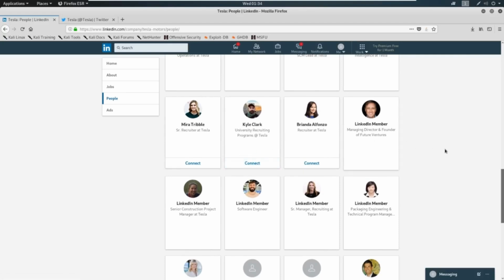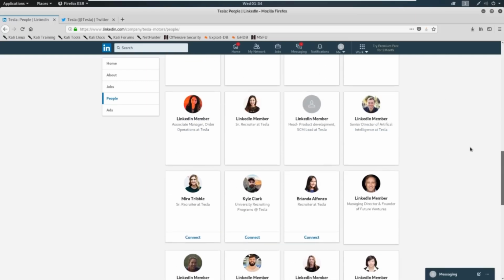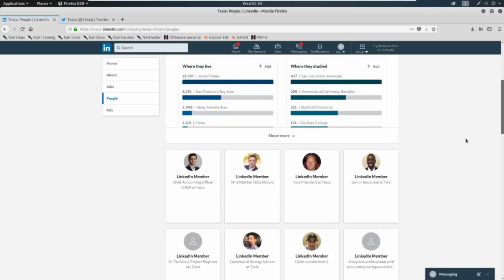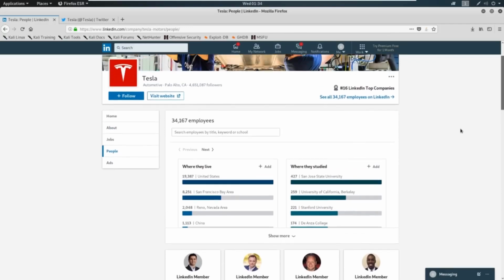And you take those names and you remember the formatting from before, right? We had the formatting when we looked at hunter.io and we said, okay, first initial, last name. Well, I might take a first initial, last name here, and I'll add that to my list. Now, we could utilize scrapers out there to look through the employee list and pull down all the names and then transfer those names into first initial last name. You could write a script to do that with Python if you want to challenge yourself. I guarantee you there are tools out there to do this. But this is the kind of information that we're after.